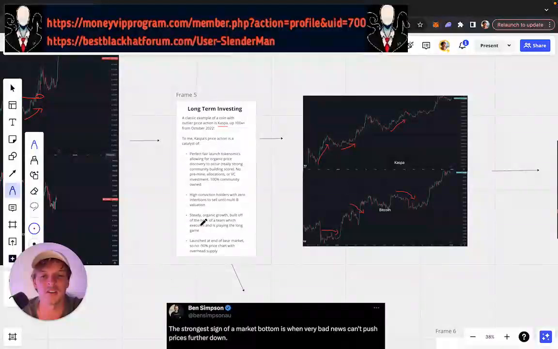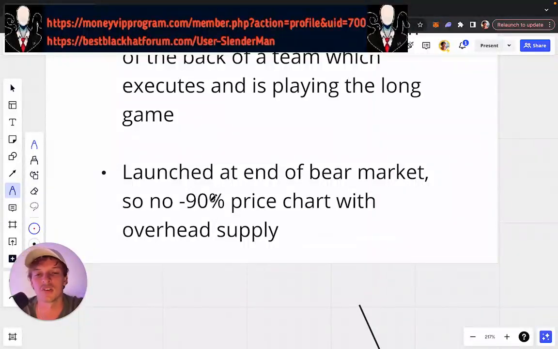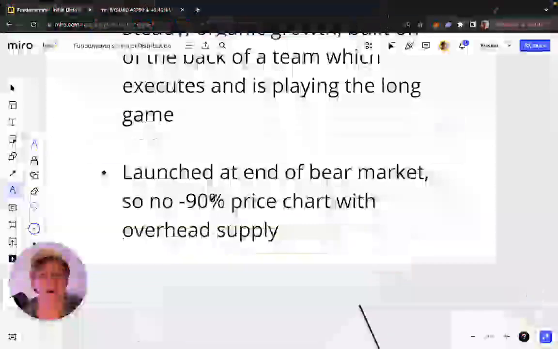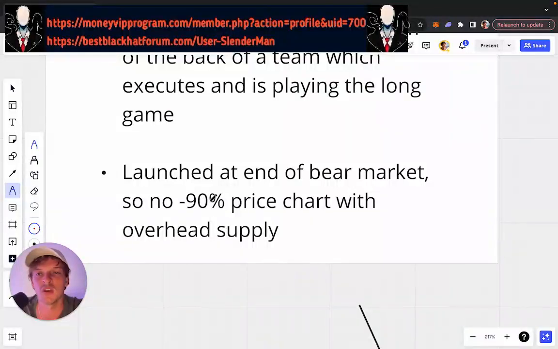Now, number 3 is, like we just said, and number 4 is also the launch time. So Casper launched at the bottom of the bear market, right? October 2022, when things were terrible, Casper launched. Imagine if Casper launched, let's say, 5 months earlier. Casper would have had its initial investors maybe losing 80% of their stack, and that would have created more overhead supply. It would have been more challenging for the project. It might have performed differently. So the fact that it launched at the bottom, it had a fresh chart when the prices weren't going to go any lower, set it up for massive success.